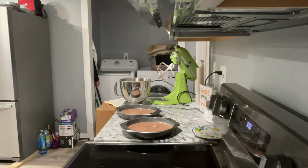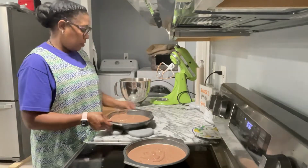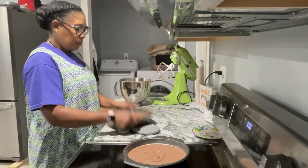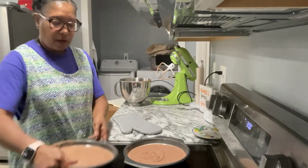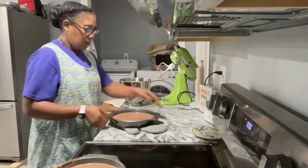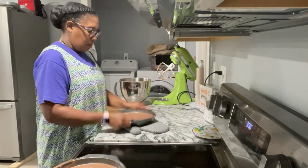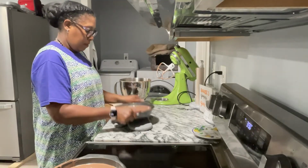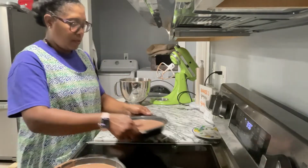Okay. So the next thing I'm going to do before placing it in the oven is, of course, make sure that everything is even, and I'm going to tap it to release the air bubbles. Same with this one. This one had a few more air pockets. I can see them up on the top.